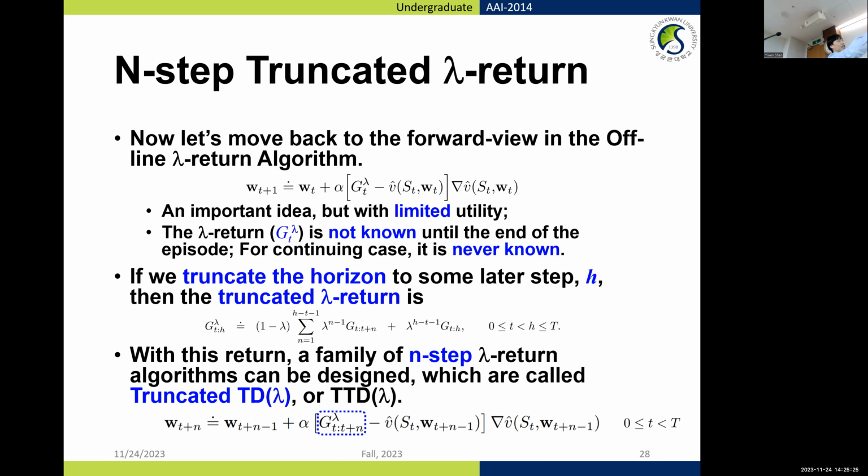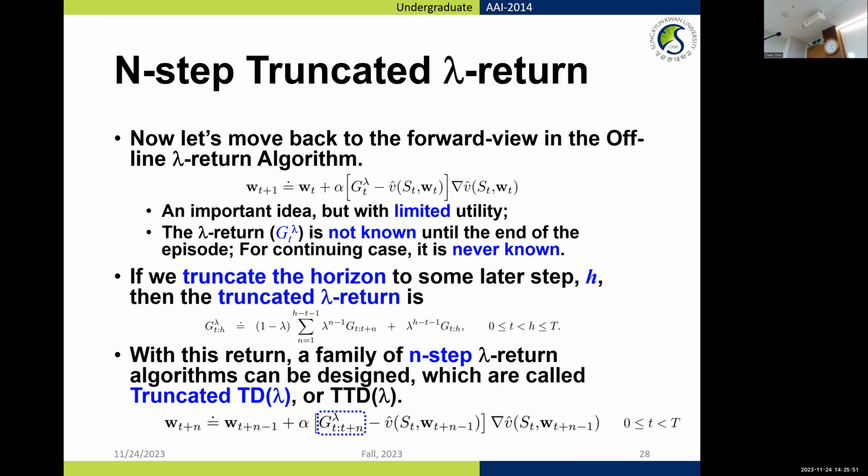Because if you consider the decay function, when n becomes larger, those tailing components are very small and have very limited effect on the overall return. So with this idea, we can truncate the horizon to some later step.